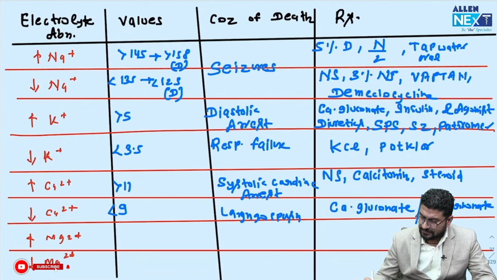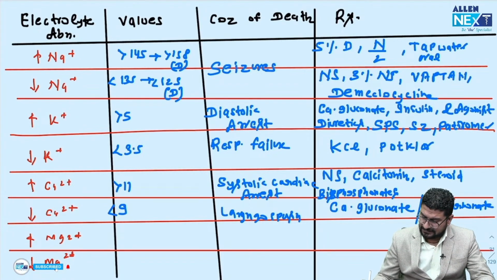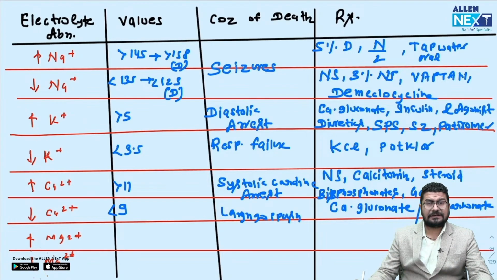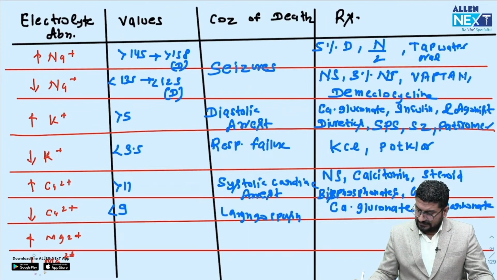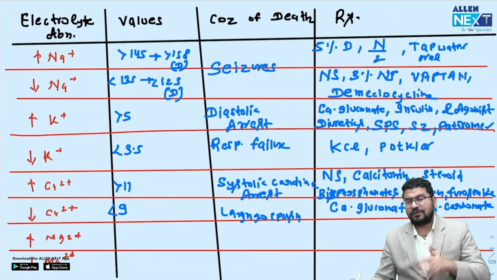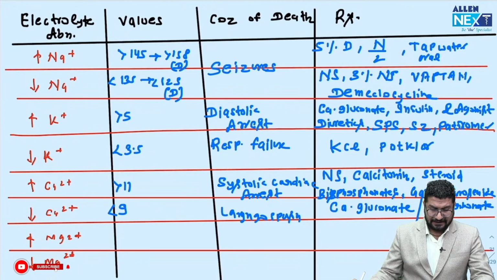autoimmune condition. For hypercalcemia in osteoporosis, we can also use bisphosphonates. So we can use NS, we can use calcitonin, and in older ways we were using gallium nitrate. So gallium is also used. So these are the options available. And lastly, we can use furosemide, not thiazide. Furosemide we will use because it's a loop diuretic. This will remove calcium.